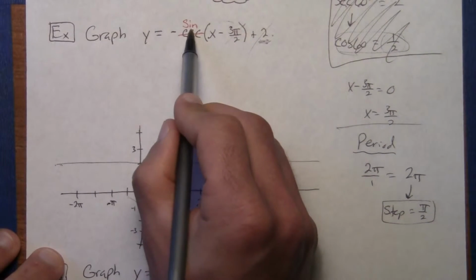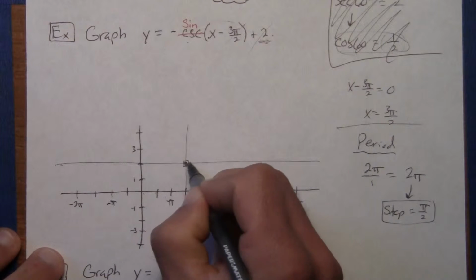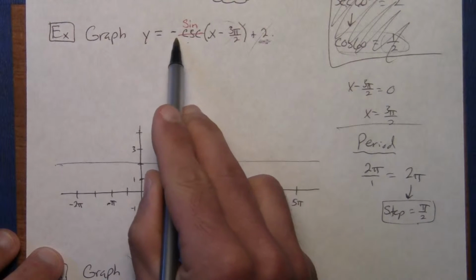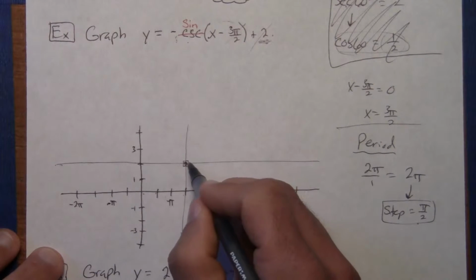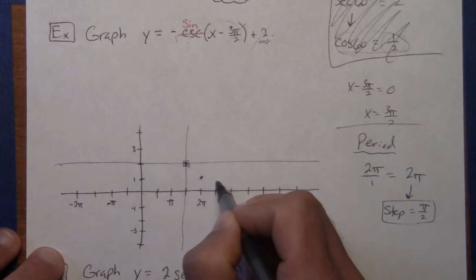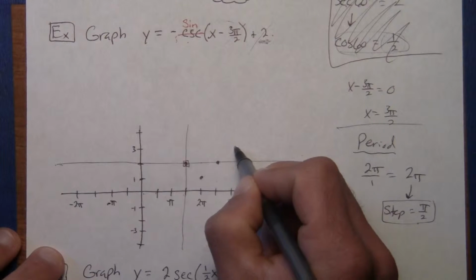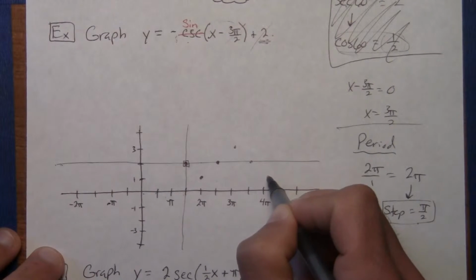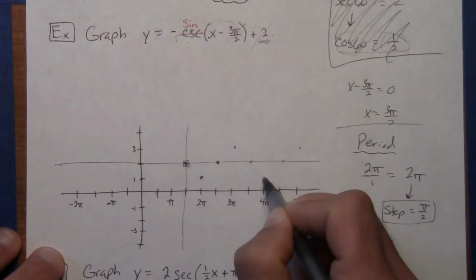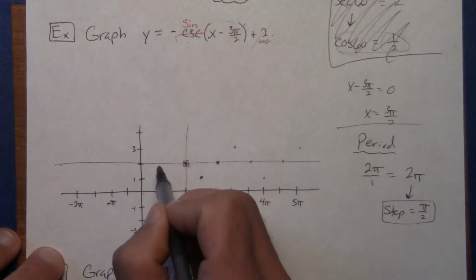I look at the actual trig function. It's sine, so I know I should be going through this pretend origin. So I'm going to put a point here. According to this, I move 1 tick mark to the right, and then I'm going to start by going 1 tick mark down. So 1 tick mark to the right, down 1 tick mark. There's my next point. 1 tick mark to the right, back to your pretend x-axis. 1 to the right, up 1, back to your x-axis. Down 1, back to your x-axis. Up 1. So it's actually exactly the same thing that we did yesterday when we were graphing, which makes this hopefully a little bit easier.